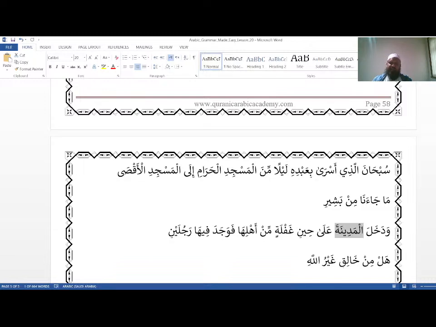على حين غفلة. على حين. Why does this ism have only one kasra, and why does this ism have two kasras? Because there is no alif lam, this must be mudaf ilay. على حين, this is mudaf. Why is the ين in kasra? Because of على, harf jar. على حين غفلة من أهلها. You may not know the translation up to here, it's okay, but you can do up to here.